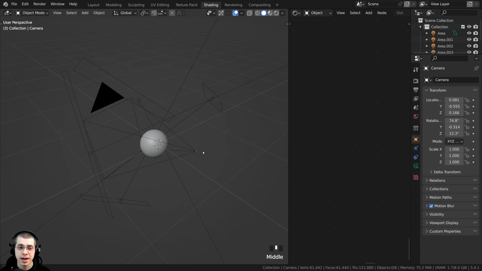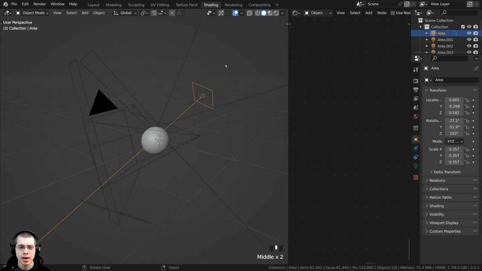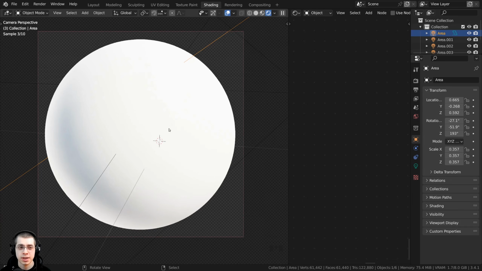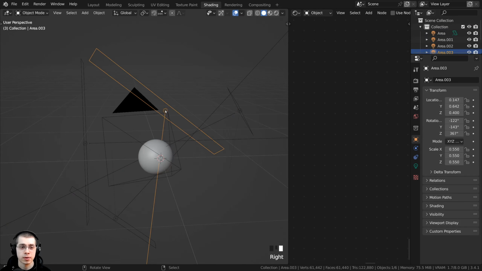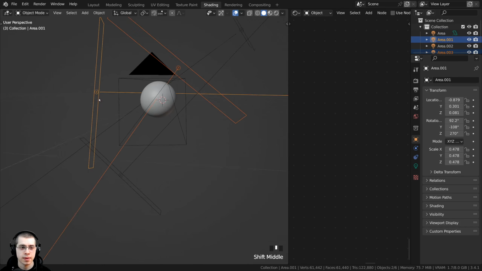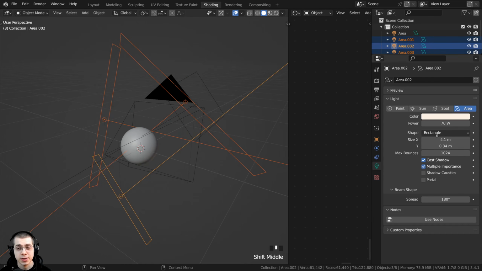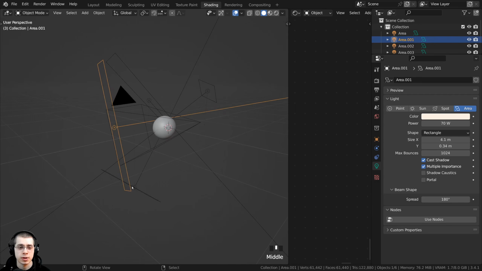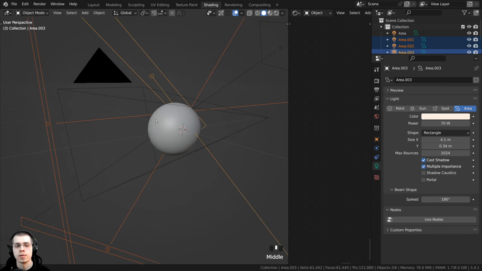Now for the lighting, I added these 4 different lights. So the first light here is just this area light, and this area light is just kind of shining on the side of the sphere to give it some bright lighting on the front. And then I also added in 3 other lights. So I added this light here, and this light here, and this light here. And these lights are all area lights as well. And I turned the shape to rectangle and then just turned up the size. And that way they'll work better as rim lights because I put these lights kind of on the side to give a nice rim light on the edge of the sphere.